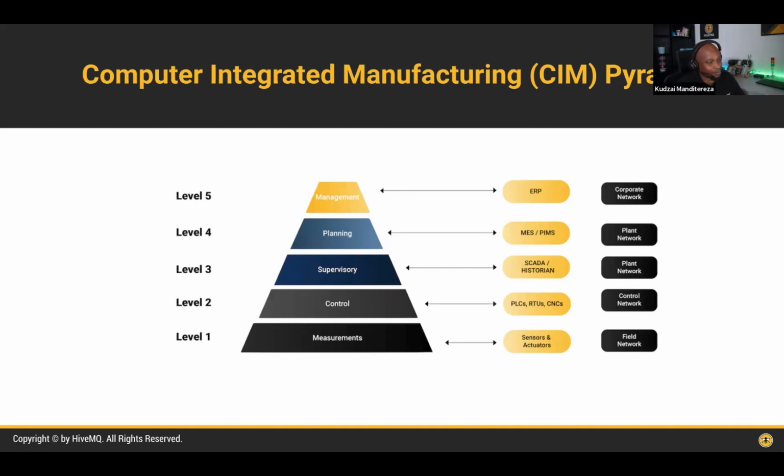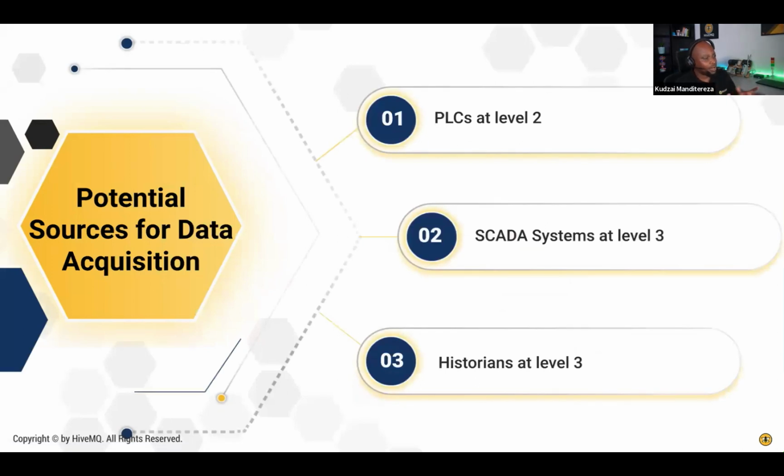segmentation of the different systems within a manufacturing enterprise, where you've got your sensors and actuators at level 1, you've got your PLCs and remote terminal units at level 2, SCADA and historian, and so on, until you've got your ERP at level 5. So looking at this picture, this is where you could start to think about where within this hierarchy, where within this pyramid, there are some systems that I could potentially get data from to start building that digital transformation, or to start laying that data management foundation, because this is really where it starts.